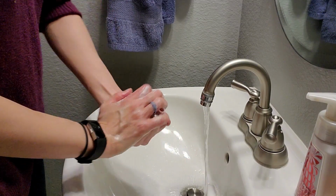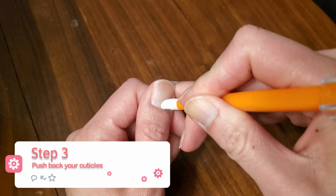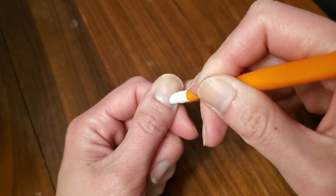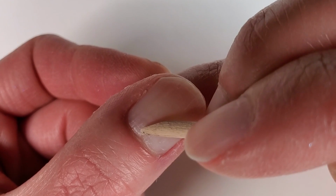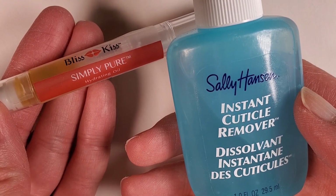Afterwards, wash your hands. Step 3 is to push back that nail cuticle so that the polish will firmly bond to the nail bed only. It shouldn't hurt when you do this, so be gentle. If you have tons of white, dead skin still stuck on your nail bed, you can use cuticle oil or even cuticle remover to soften that dead skin. And afterwards, wash your hands again.